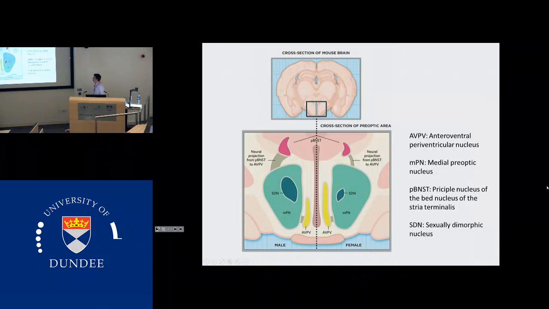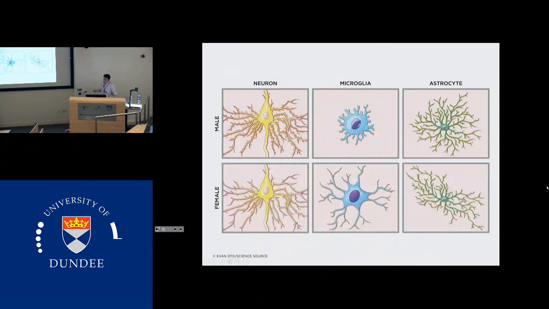Mouse studies have shown clear developmental differences between males and females. And as you can see from the slide, there are some areas of the male brain that are more developed than the female, and some structures in the female brain that are more developed than the male. And this even goes down to the cellular level. If you look at these neurons in the preoptic nucleus in the male, they have twice as many dendritic spines as females. This increase in dendritic spines means an increase in synapses, and this correlates with copulatory behaviour in the male mice.